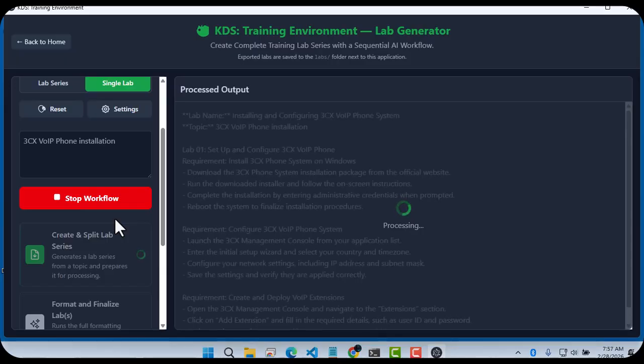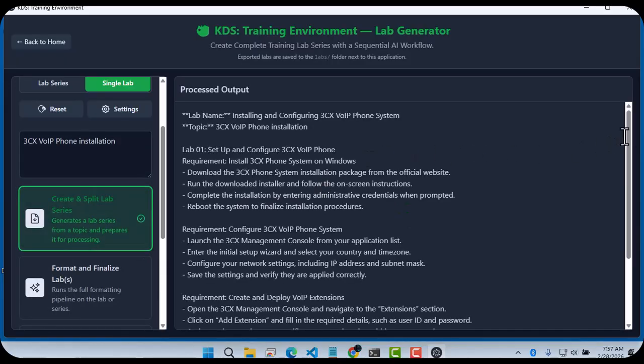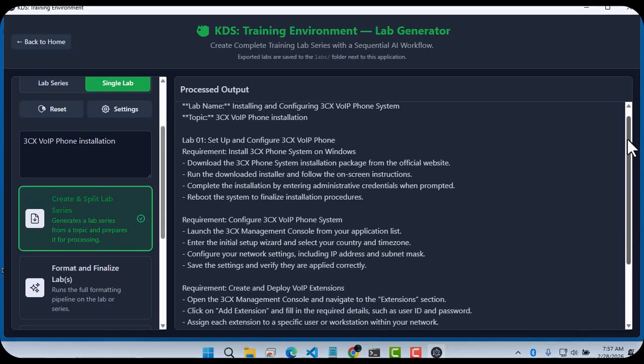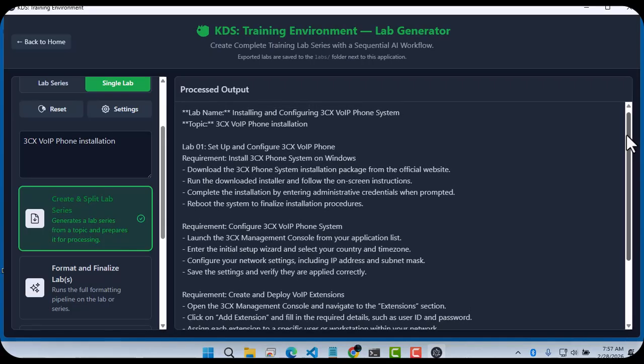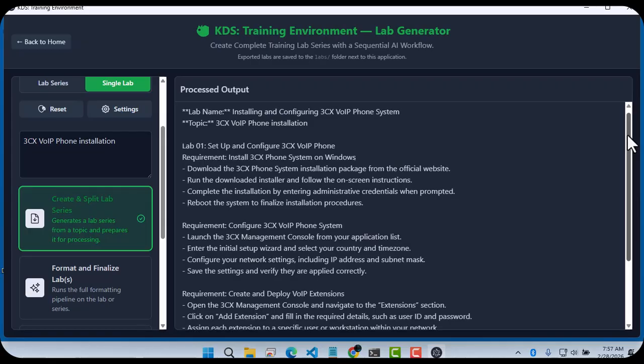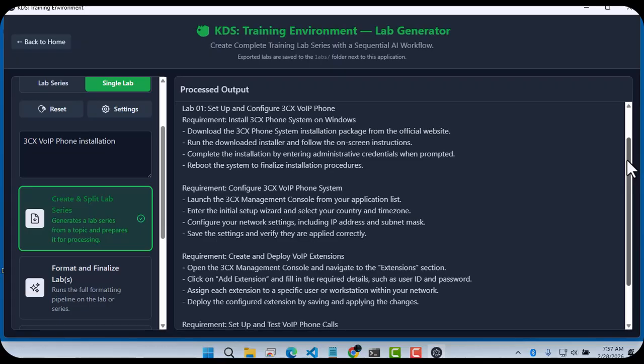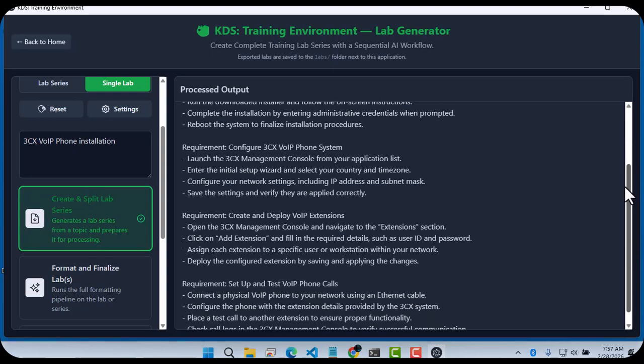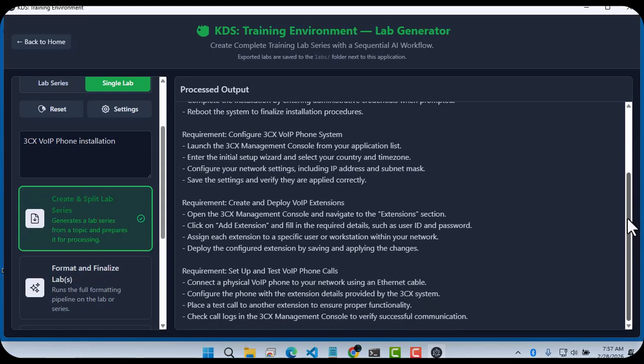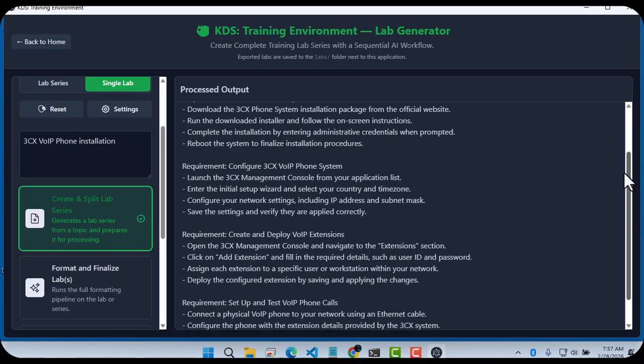So what it's going to do is create this lab by going out, scanning for that software's knowledge base, using the latest OpenAI and Gemini models, whichever API key you choose to add. It does also work with an open source Ollama model as well, but you're not going to get as good results in your searches. You'll see it gave me these requirements.